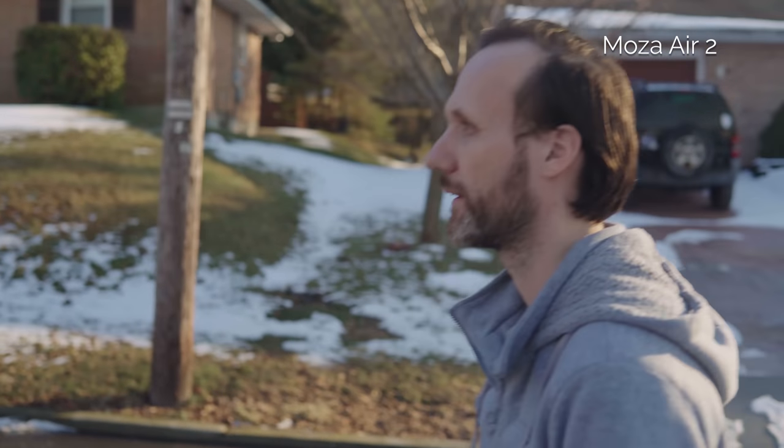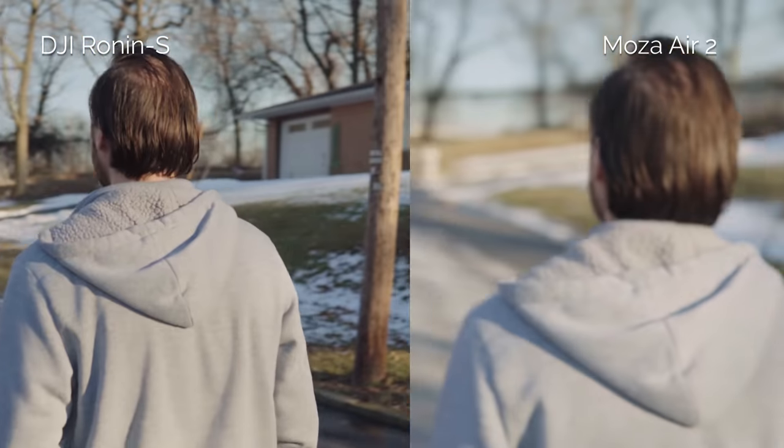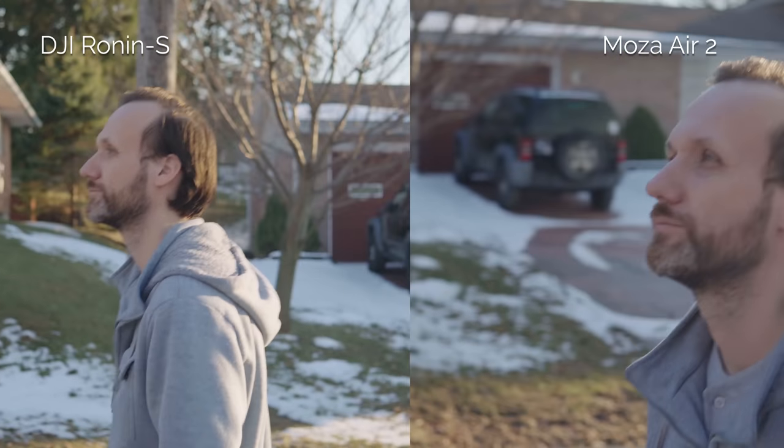Now this is on the Moza Air 2 but Ketak is operating. His walking back is good — he's in full follow mode and I can see it's very steady; in the corners you don't see anything. The rotation looks really good, going slower and faster. I asked Ketak if he thought the Moza Air was better for this kind of shot. He thinks you can get the same shot on the Ronin — it's just about adjusting the settings. But you have to go into the app to adjust, whereas Moza has the display right on the gimbal. DJI, give us a module — include it for free.